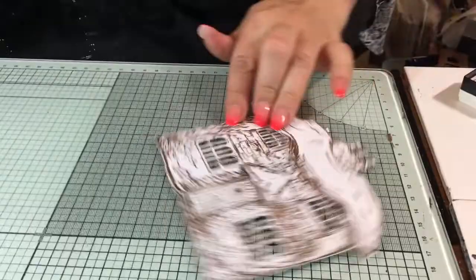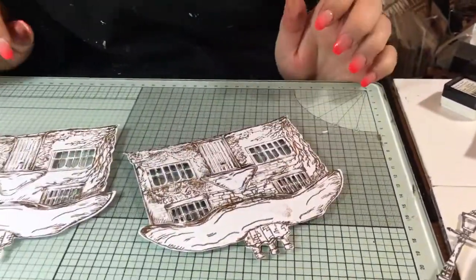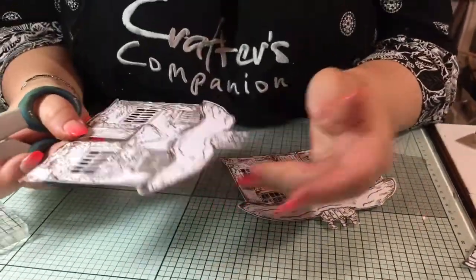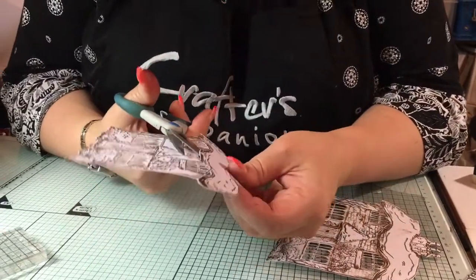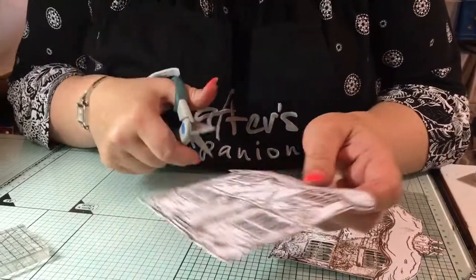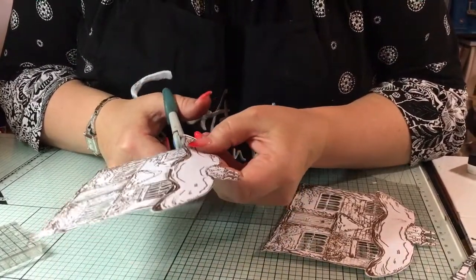Okay. Beautiful. All right. Now, obviously, this is the one we're going to use. I want that for my base. So as you can see with these dies, they have cut lines already. Sheena's very clever. She thinks of these things because she doesn't like cutting. Don't tell her I said that.